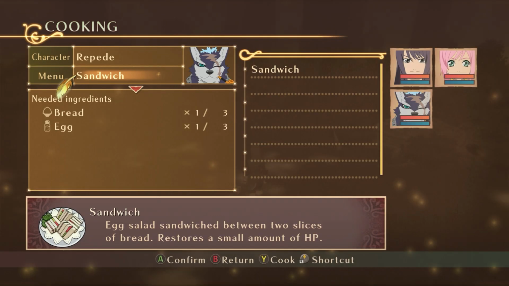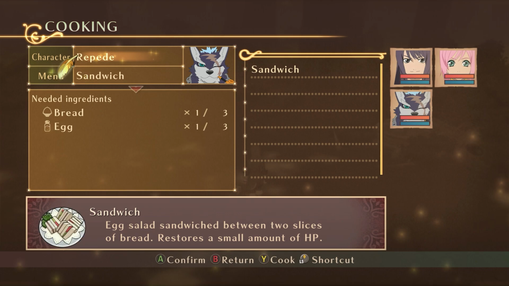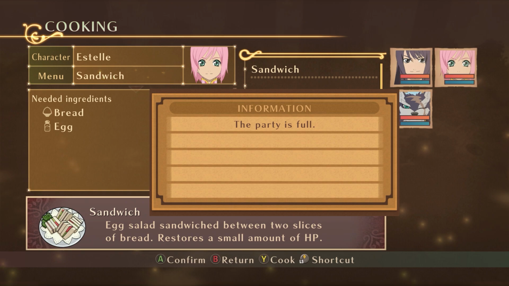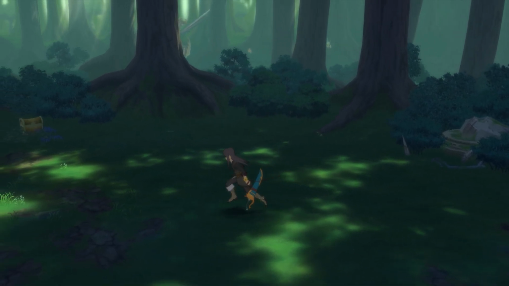Again, we know Repeat can use tools. If he wanted to add the bone, he found a way. Left stick shortcut? Yeah, we can make cooking shortcuts. Oh yeah, for when you want to grind. Do you want to make a sandwich, Estelle? Right, the party is full. Can't possibly eat more sandwiches after all that dog food.